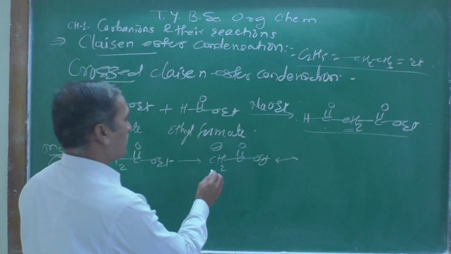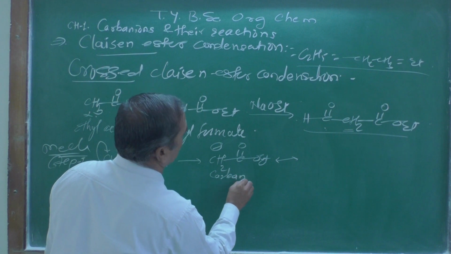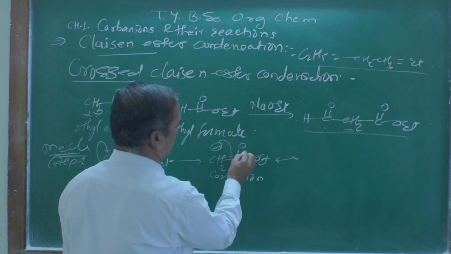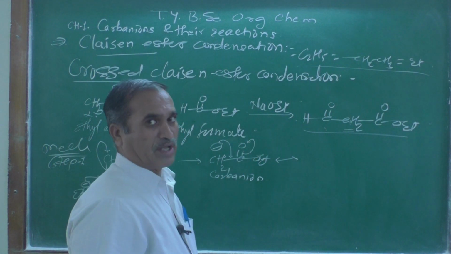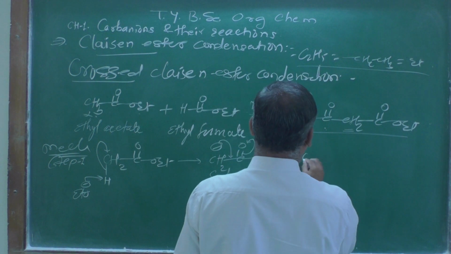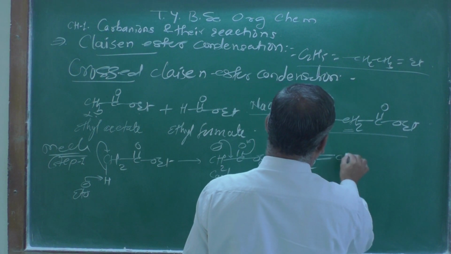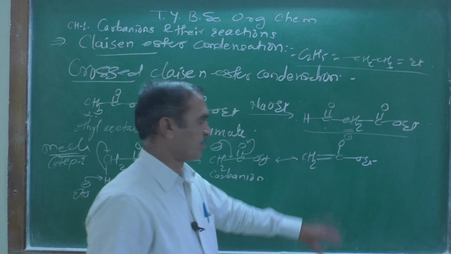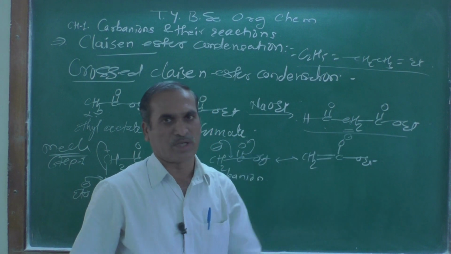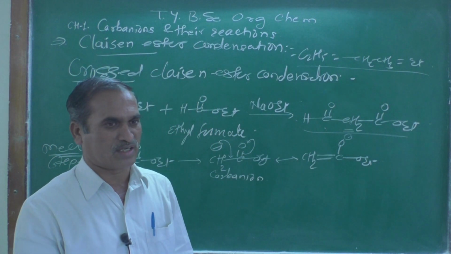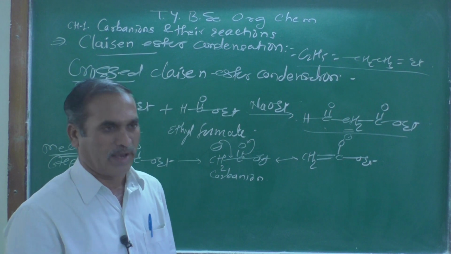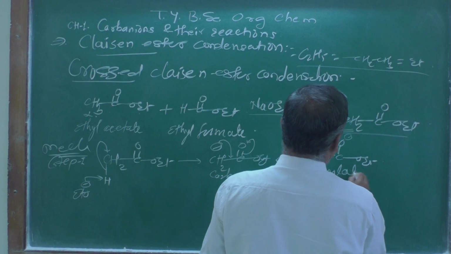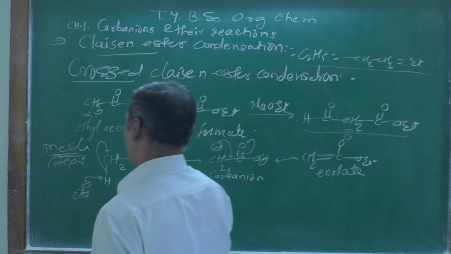That carbanion is well stabilized due to the resonance effect. The carbanion forms a double bond, and the negative charge is generated on the oxygen atom: C double bond O, C O minus, and OEt. When a carbon-carbon double bond is adjacent to a negative charge on an oxygen atom, this species has a special name. What is that name? Enolate. This species is known as an enolate.